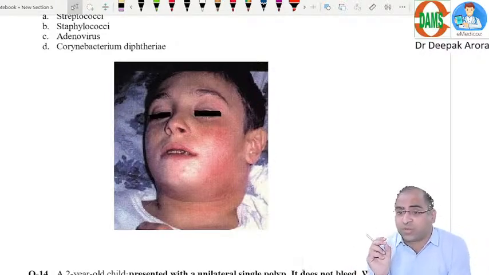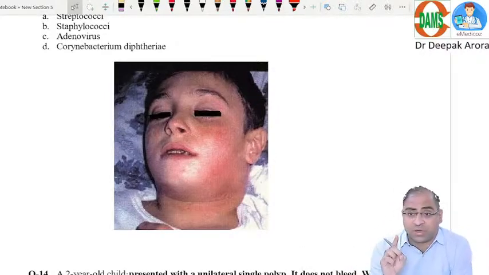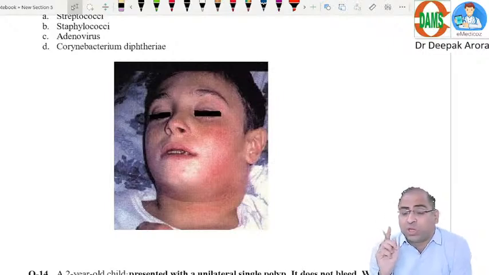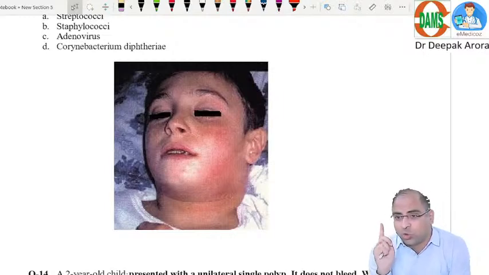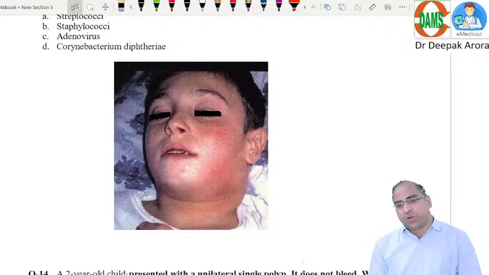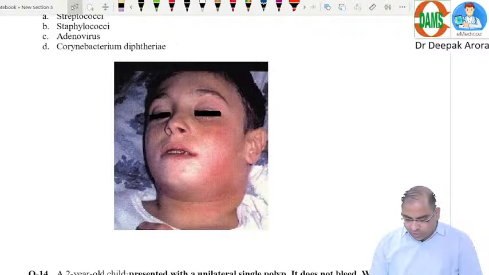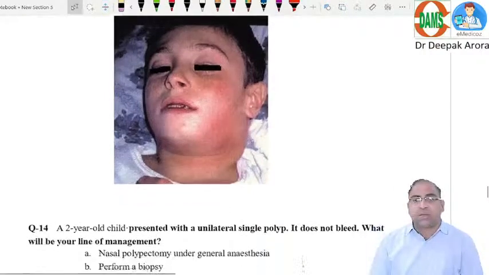How much dead space is reduced? It is 30 to 50%. Which tube are we using? We are using a cuff tube. What is the drawback of a cuff tube? Pressure necrosis. Therefore, there should be high volume, low pressure. How frequently should we deflate the cuff? Every 5 minutes. So these are the important points.